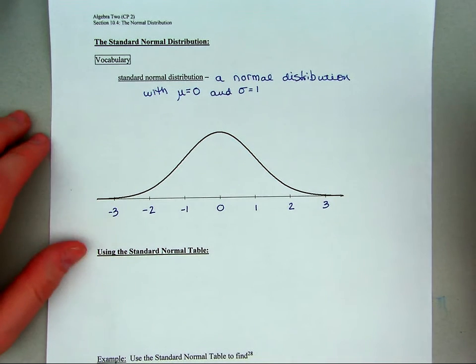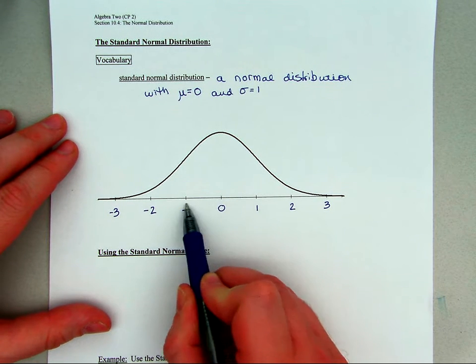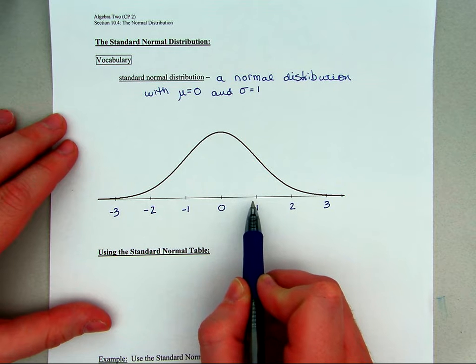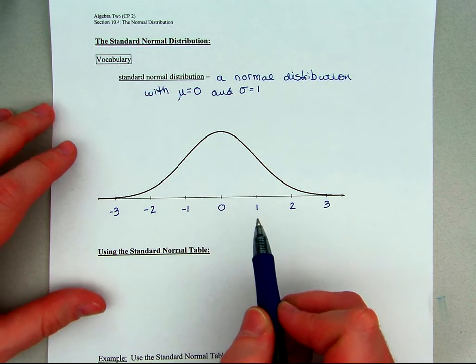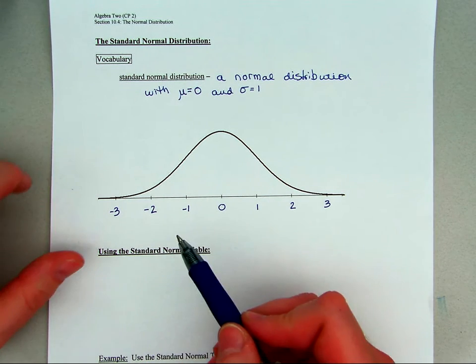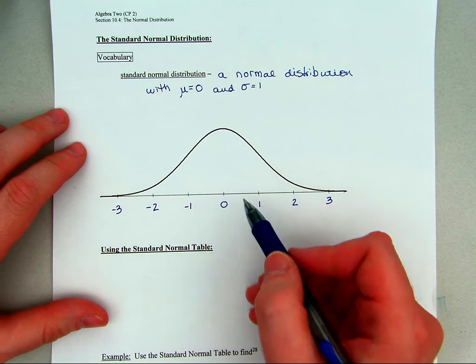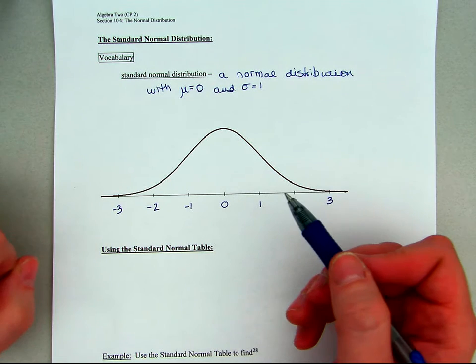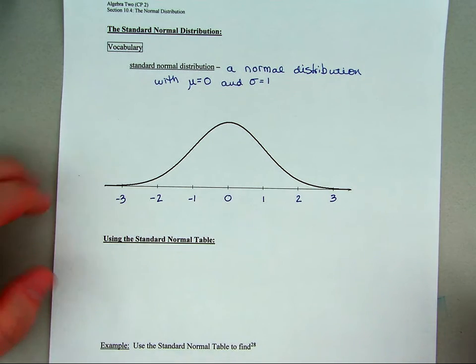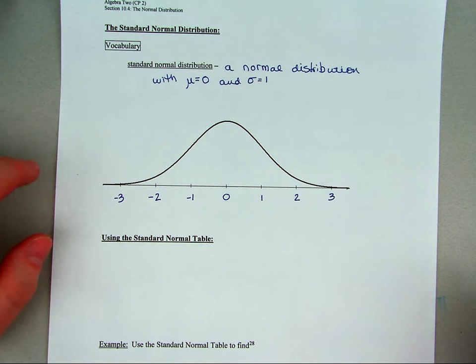As we talked about last time with the empirical rule, we can still say that 68% of the data is between -1 and 1, 95% of the data between -2 and 2, and so on. But there's a little bit more we can do with this particular standard normal distribution. In the end, we're going to try to figure out the percent of data between maybe -0.5 and 0.2, and things like that. To figure this out, we need to use the tables in your notes on the next 2 pages, page 28 and 29. We already looked at this a little bit last time.